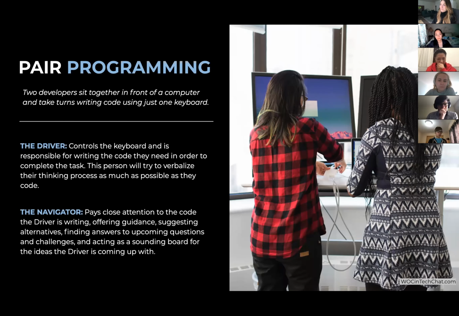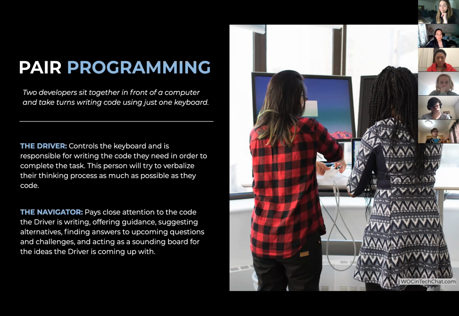So one approach, and we're thinking about this in terms of working remotely, because it's available to everyone. You don't have to be sitting in the same room to pair program. There are so many tools available to us to make it easy to collaborate virtually as well as in person. In this approach, we have a driver and a navigator. The driver is responsible for controlling the keyboard and writing the code they need in order to complete the task or the issue that you're working on.